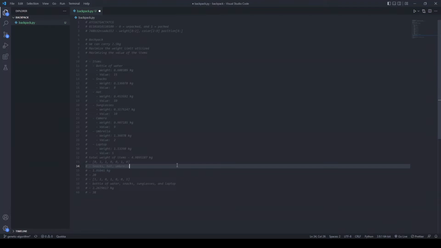That would be 20 generations. We need to determine our constraints, which in this case is 2.5 kilograms for our weight total, and then a value to optimize, which in this case is this value property that we have on each of the items.